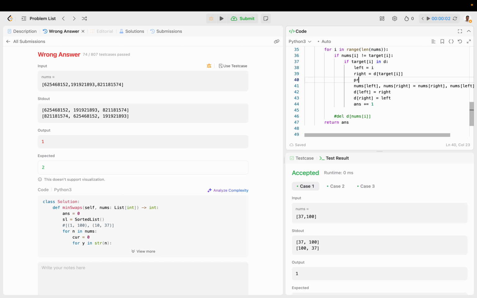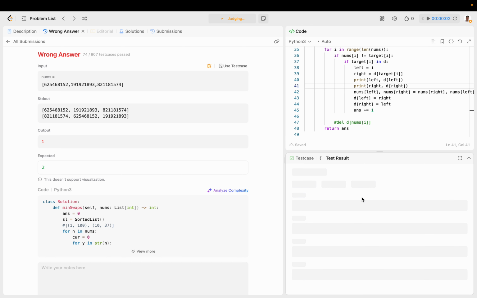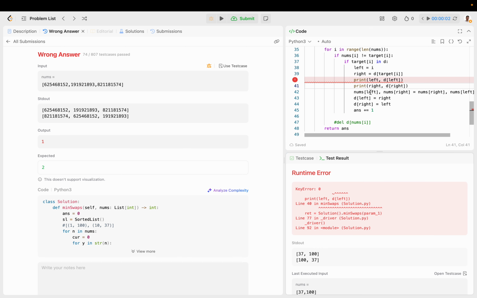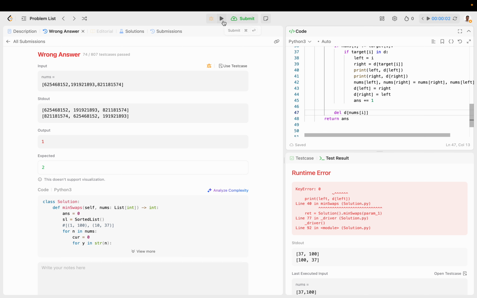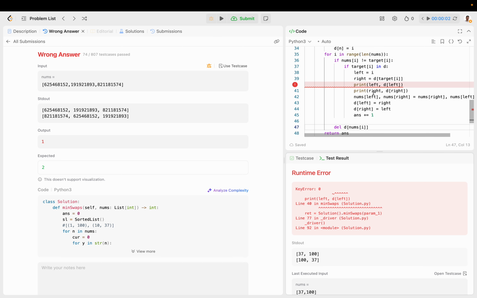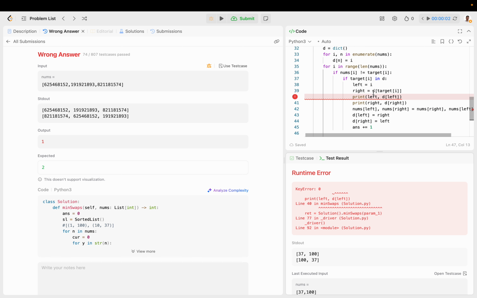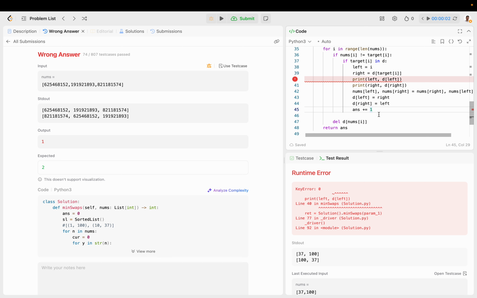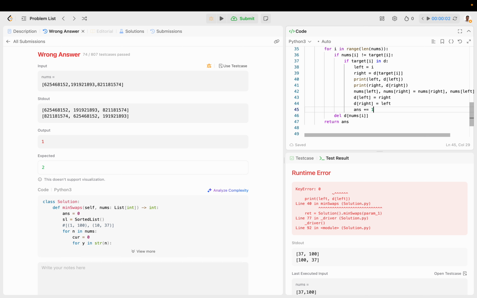Okay, let's do some thought experiments here. Let's print left and D of left. Let's print right and D of right. Target of I is in D. Key error.